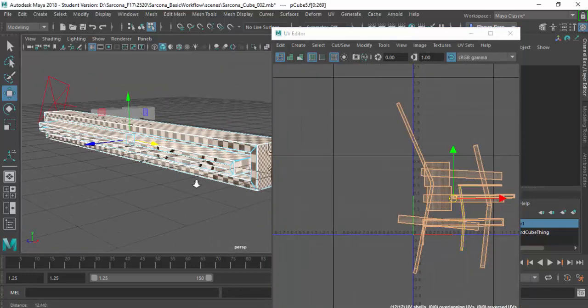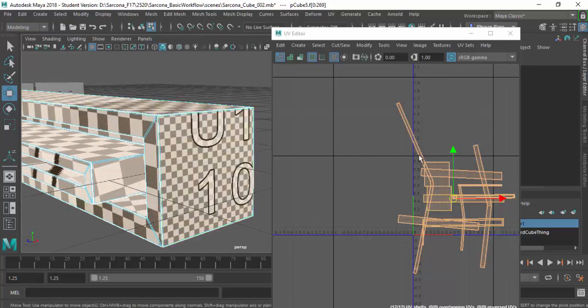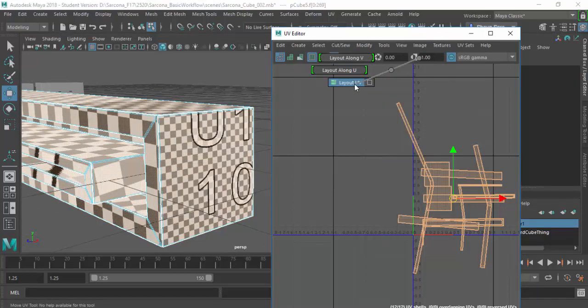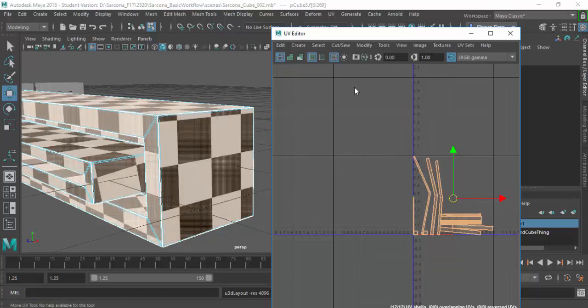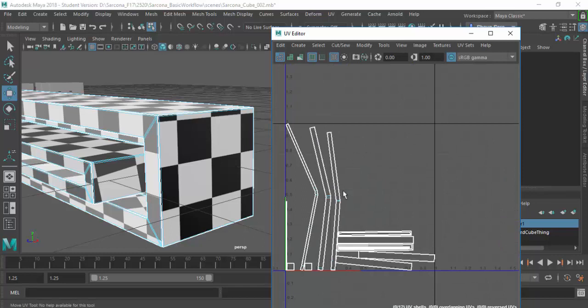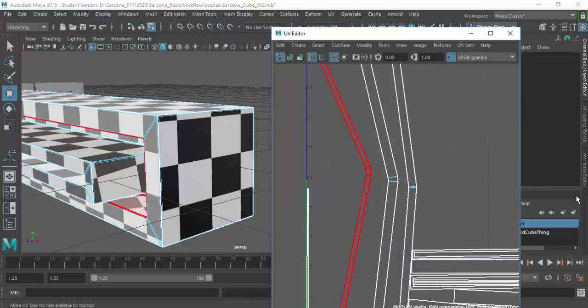Again, we're squared. We're not good proportion right now, but we're square. When I go to my layout, what's probably going to happen is I'm going to have a lot of room inside this thing. Because what Maya is going to do is try to fit all of these pieces inside this box. It's not going to cut anything up. So if you look at this, see all this extra room that I have right here? That's just wasted texture space, okay? It may not mean anything to you yet, but when you go through all the work of modeling something and then you bring it into something like Substance or you're rendering it out and the texture is really grainy and just ugly, that's where you're really going to see it. So that's where I would go into this area.